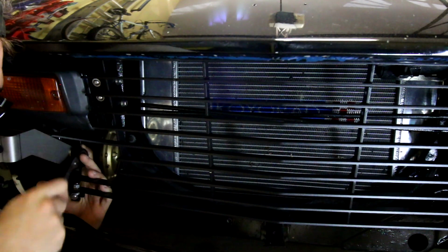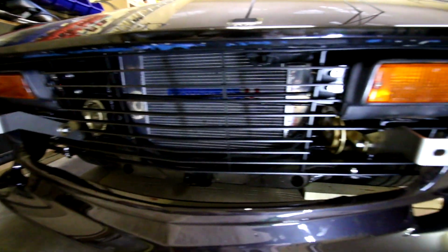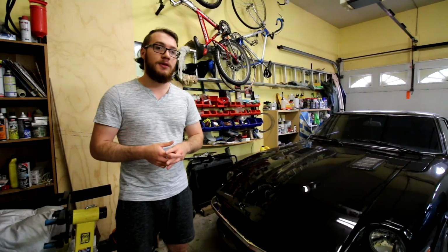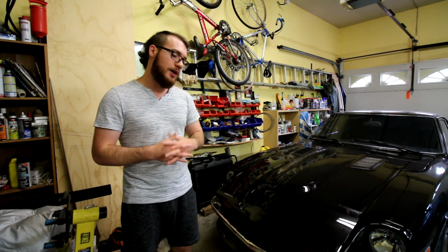But once your grill situation is sorted out, if you have no issues, you can bolt your brackets on. Then it's really just a matter of getting the 240Z style bumper on here. Just note, it did take me quite a bit of time to finesse the bumper just right to get it to fit where I wanted.